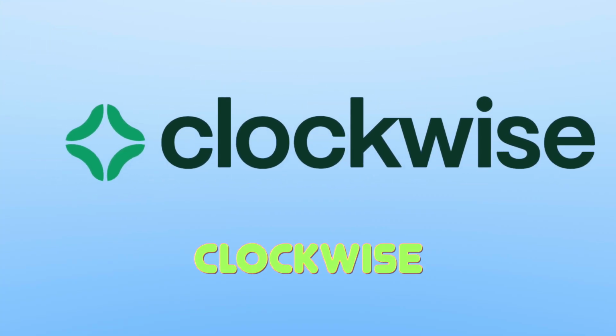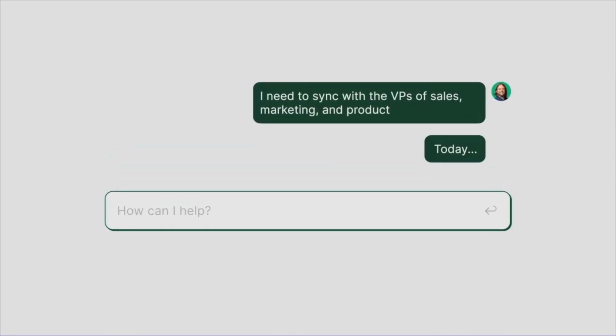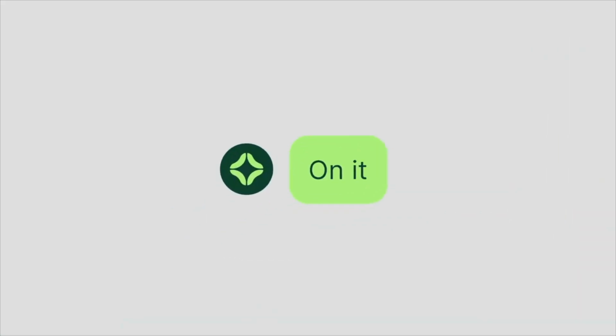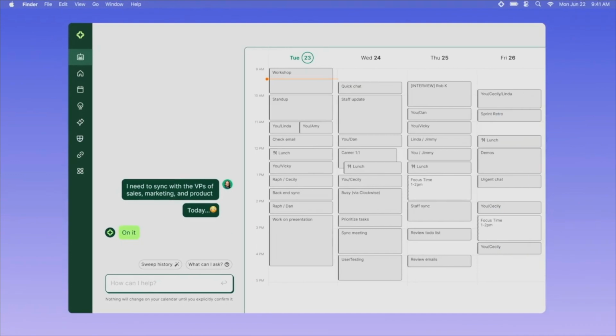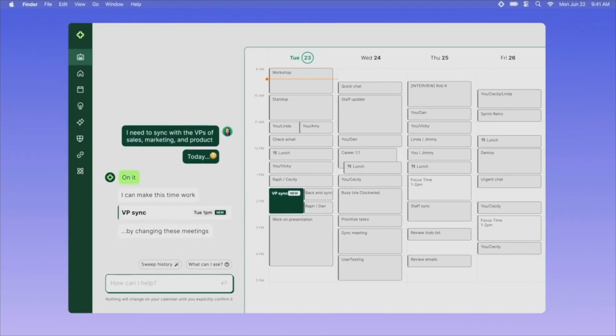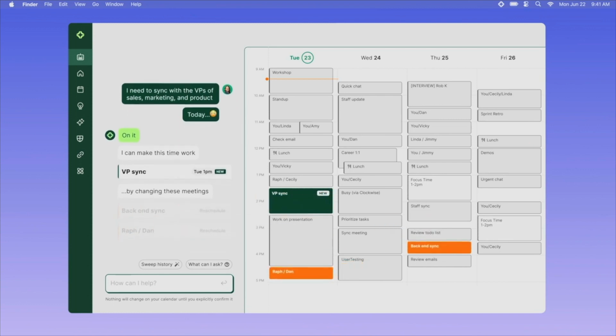Number 8, Clockwise. Got a team that doesn't deliver despite promising you to complete work in an hour? Well, Clockwise can aid you in helping your teams work in a productive manner. You just have to ask your teams to sign up, and you can find your teams appreciating you to save their several hours per week as it schedules work and breaks in a mindful manner.